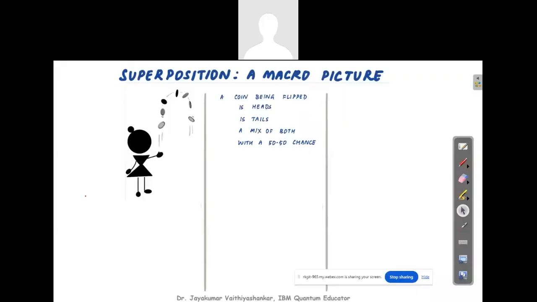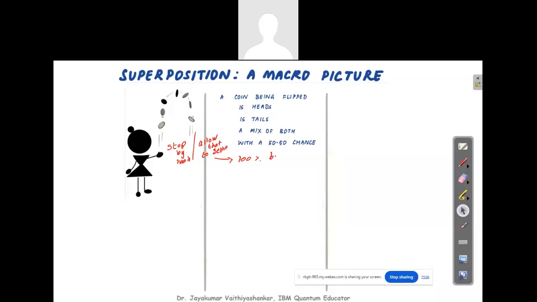When you stop that coin by hand, or allow that coin to fall down and settle down, then you can say 100% by looking at it.